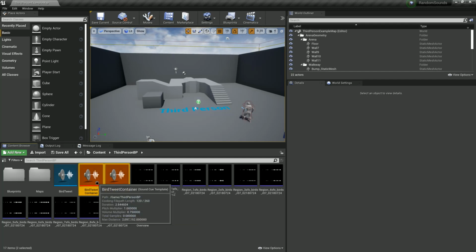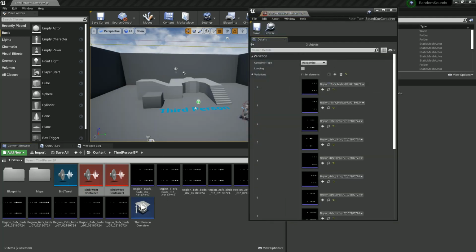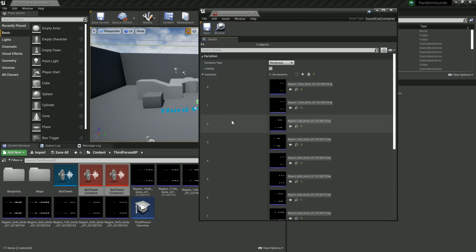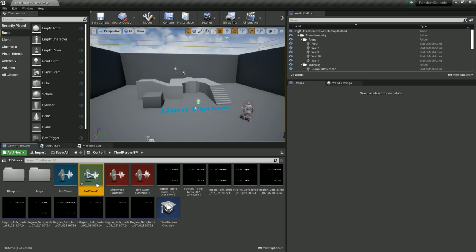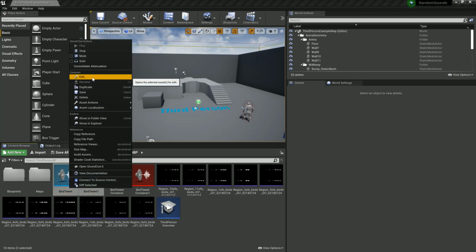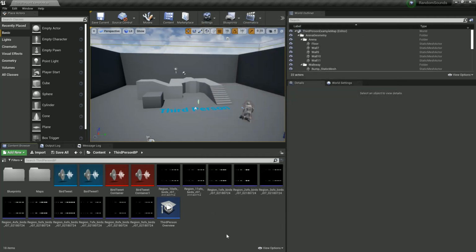So, for example, if I right-click here and just hit edit, you'll see I'm actually editing 2 assets at once. And with SoundCues, you don't get that. You have to edit both of these, and they will open up 2 different windows, right? So that's where things can get kind of sticky, because batch editing SoundCues is a very painful process. And if you're knee-deep in a project and you're knee-deep in SoundCue land, then that's sort of a pain point.